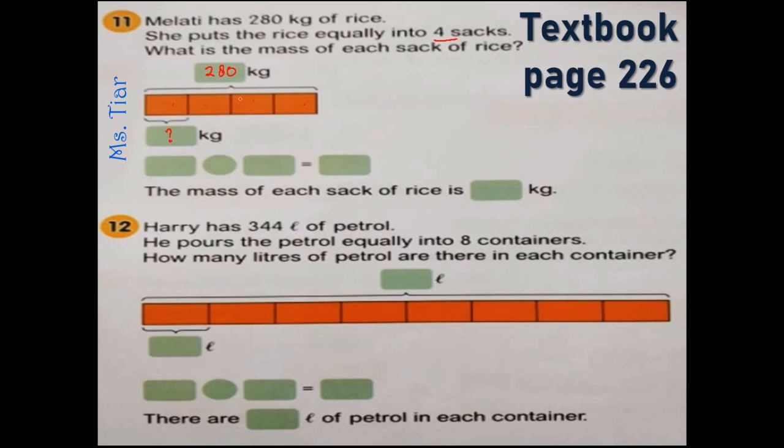So what should you do then? Of course, you have to divide. So you write down here 280 divided by 4. Please do not put it upside down because it's going to be different. So now let's divide it. 280 divided by 4. 2 cannot be divided by 4, so we just take 28. 28 divided by 4 is 7. You just put 7 here. 7 times 4 is 28.